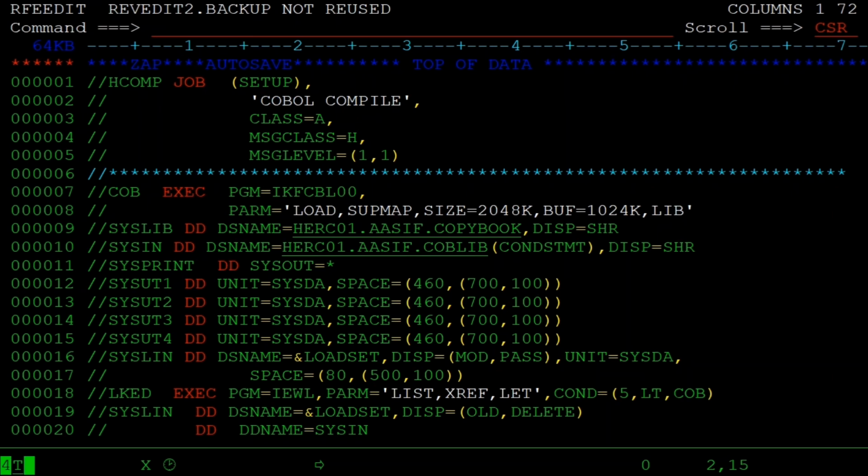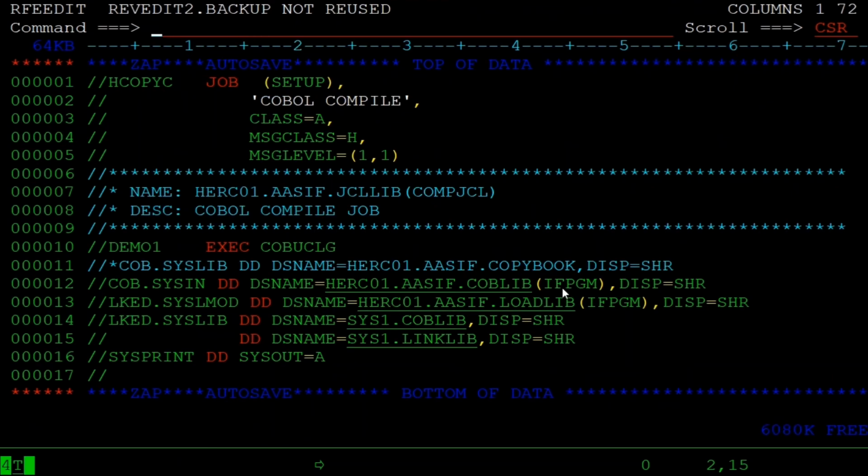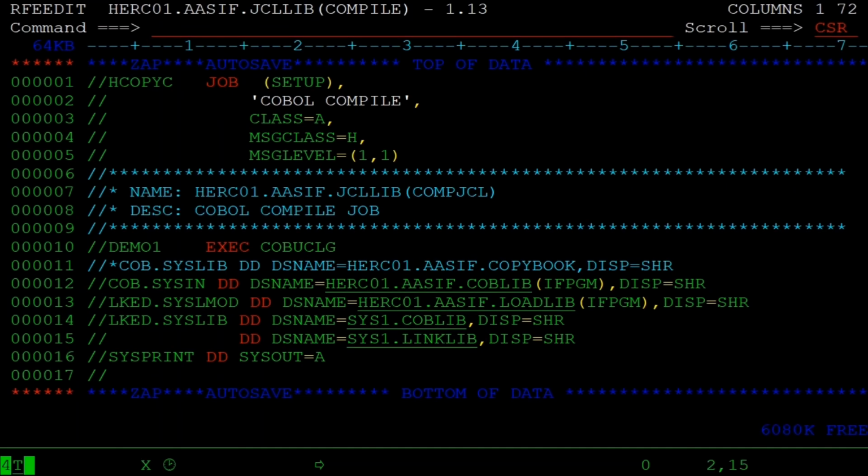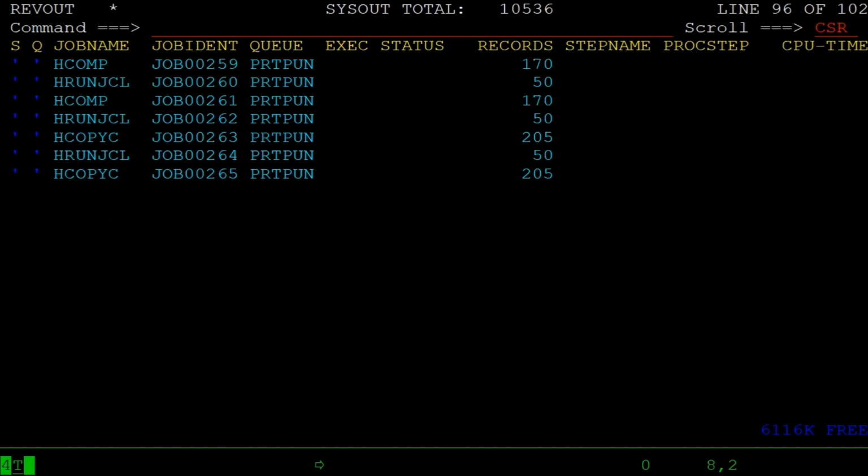This is the compile JCL, IF program, and load module IF program. Let's submit. Job 265 is submitted.